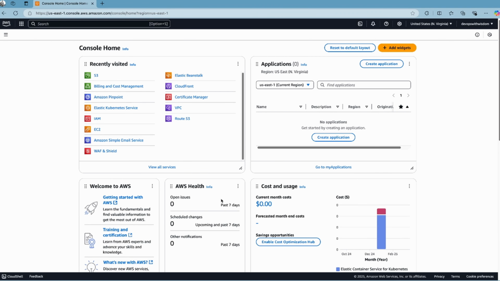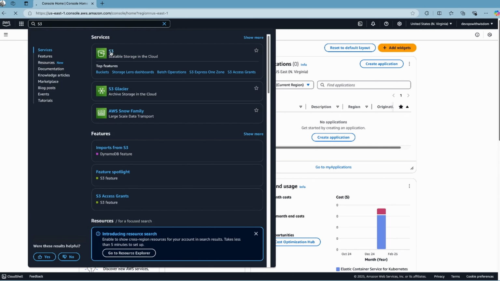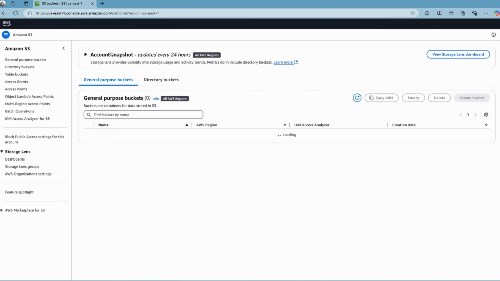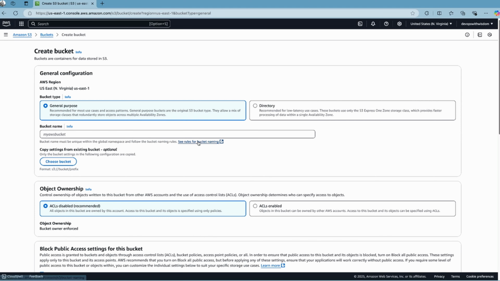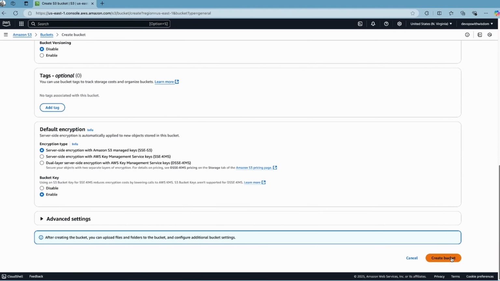With our files ready, let's set up our S3 bucket on AWS. The next thing you need to do is to log into your AWS management console. I'm already logged in. So you need to go to the S3 service. You can do that by searching for S3 here and clicking on it. Once the S3 console is loaded, you click Create Bucket. Enter a unique bucket name. It must be globally unique. Select the region closest to you and leave default settings, then click Create Bucket.